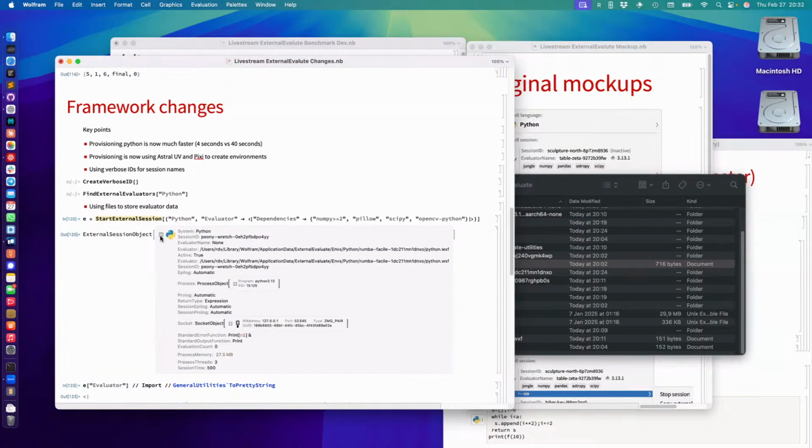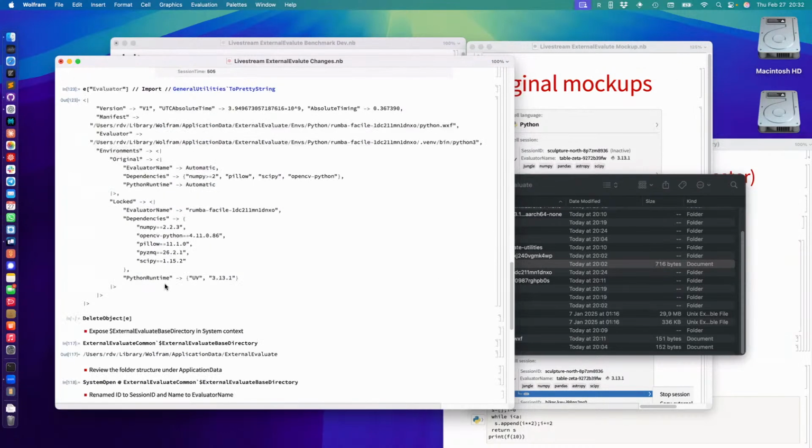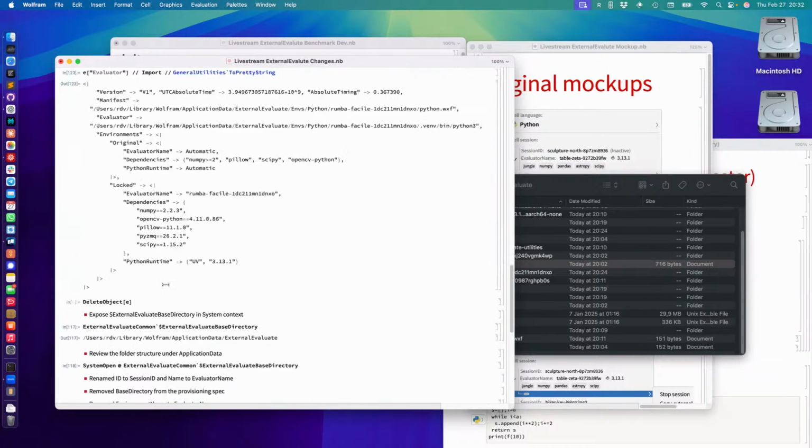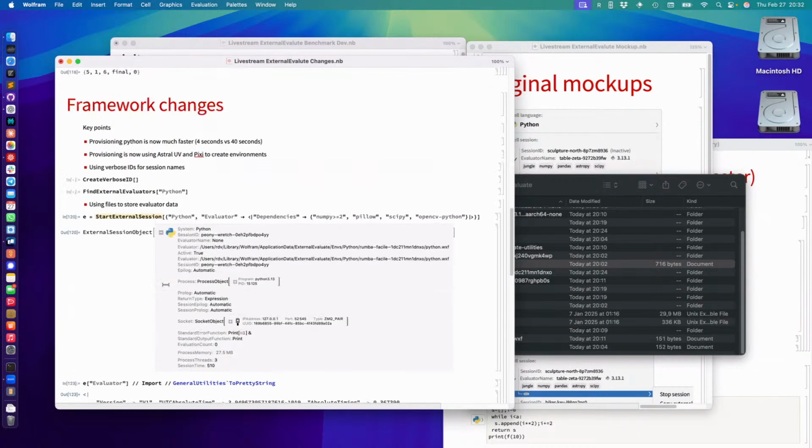Okay. All right, what else to figure out here? I think what I was also showing is that everywhere where the system was using UUID, we are now using verbose ID. This is about session ID and basically evaluator IDs. Wait a minute. You have decided to replace UUIDs with a supposedly human readable version with words. Is that a correct statement? Yes. Why is that a good idea?